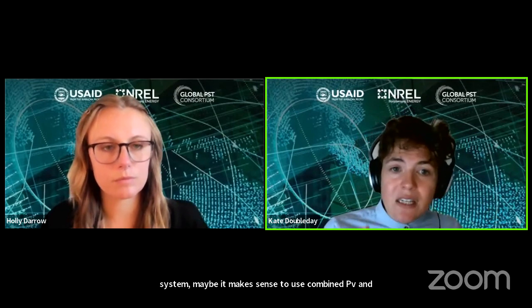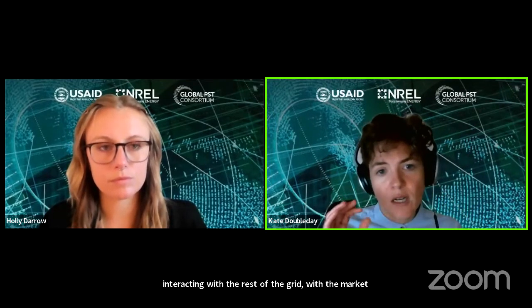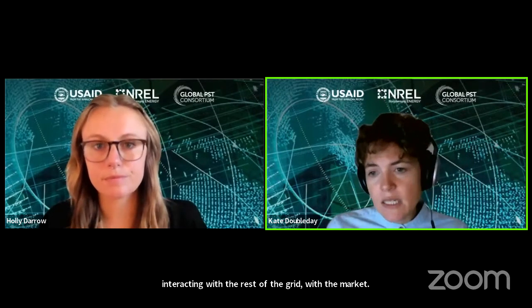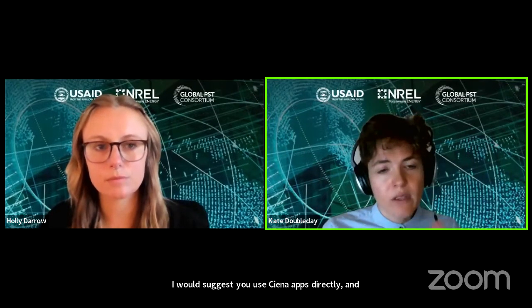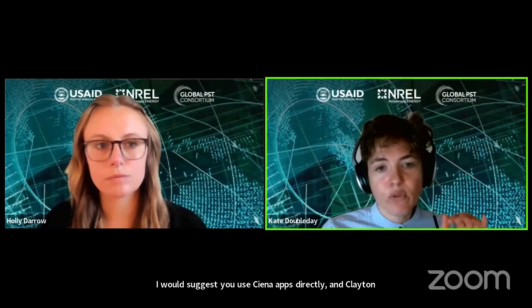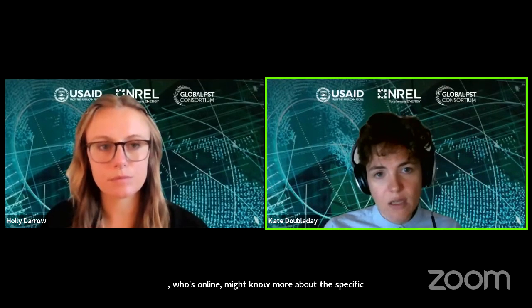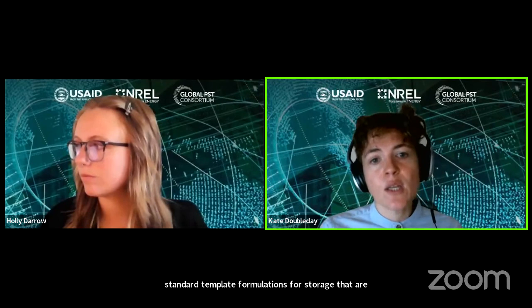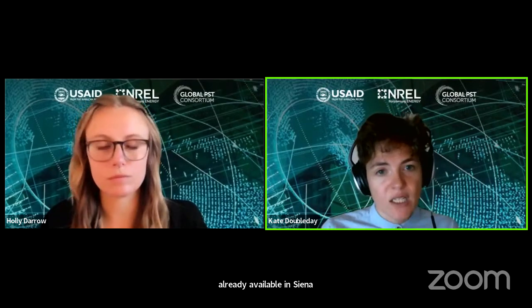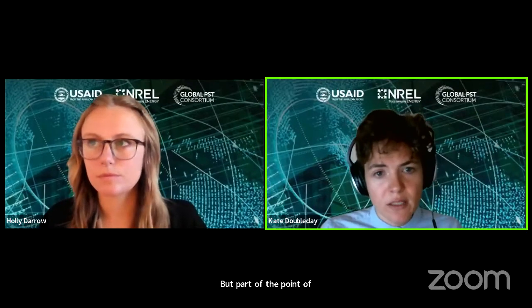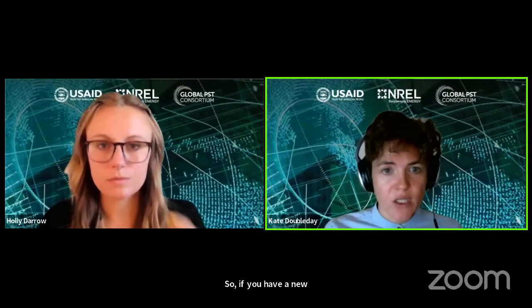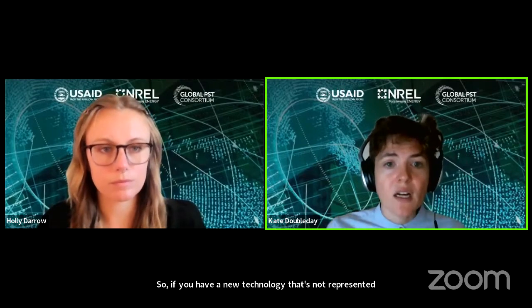Otherwise, if it's a utility scale system that is interacting with the rest of the grid, with the market, I would suggest you use Sienna Ops directly. And Clayton, who's online, might know more about the specific standard template formulations for storage that are already available in Sienna. But part of the point of Sienna is that you can customize everything. So if you have a new technology that's not well represented by an existing formulation, then you can absolutely write a custom model for that.